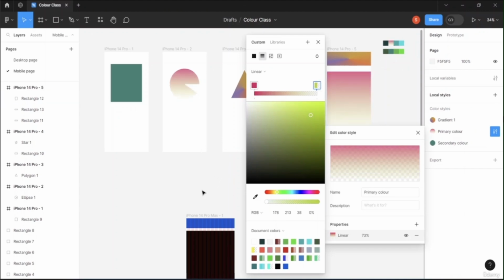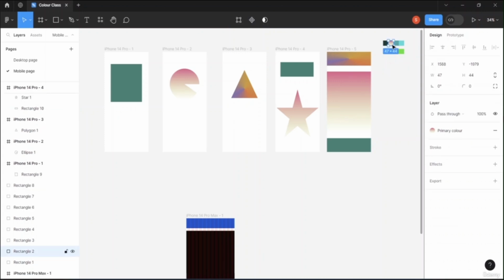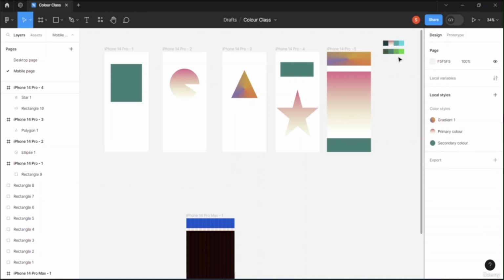Yes. So I hope you guys have understood how we can actually use these colors and save your color styles, and how we can basically work with all of this. And once I've changed that, on that particular box also you can see the color has changed, because this is also a rectangle box and I took that color from here. Now the primary color is this one, secondary is this one, and gradient is this one. Okay, so likewise we can add different types of color, name them, put a description, save them in your system, and use them in other pages as well.